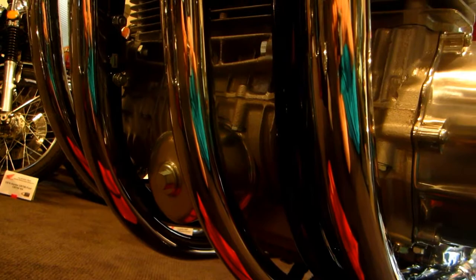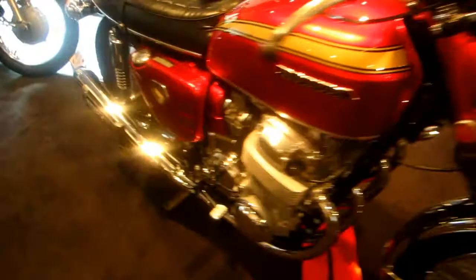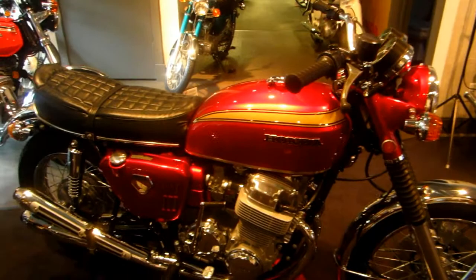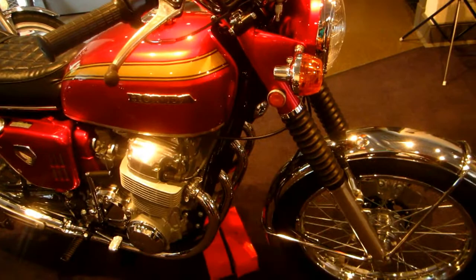So now, really the pride of the fleet here, I gotta tell you. Yeah. One mile on it. Even Luciano doesn't have a bike with 1 mile on it. 1 mile. Yes. Restored. Yes. This is not the way it came from the factory. No. You could tell by the finish on a frame is much nicer than a factory finish. The chrome, another example, Honda chrome is never that shiny. You look at that, that's like Harley chrome. You know, it's beautiful. It's way better than stock.